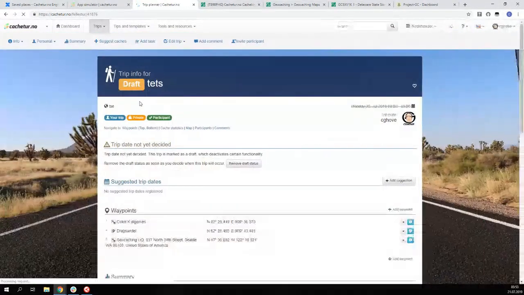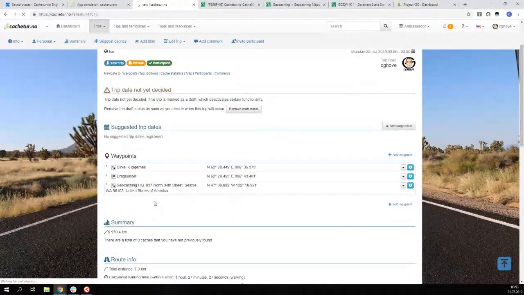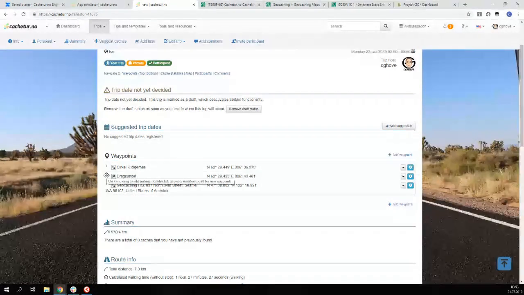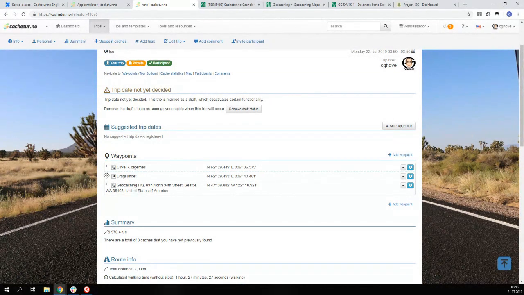That was this one. Yeah. So geocaching HQ is now set up as a meeting point in my trip. Of course, as you probably noticed, I didn't use the insertion point.